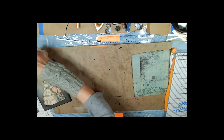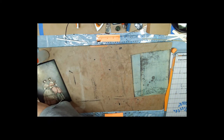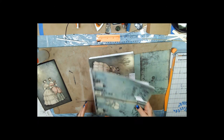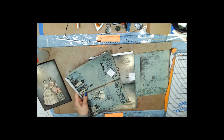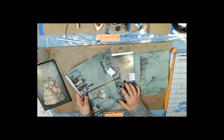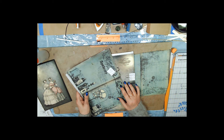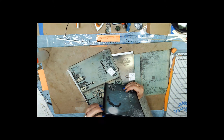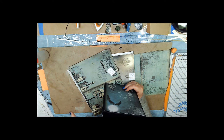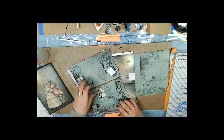I want to talk to you about the signatures. The signature is the bundle of pages. If you look straight down on a regular book you'll notice it's sewn in — there actually are little bundles of pages that are sewn or glued in; it's not all one big block of paper. Each one of those is called a signature.